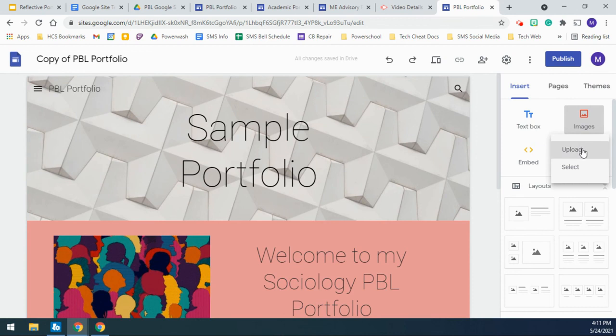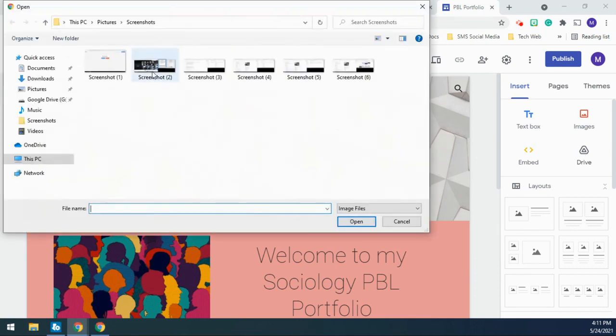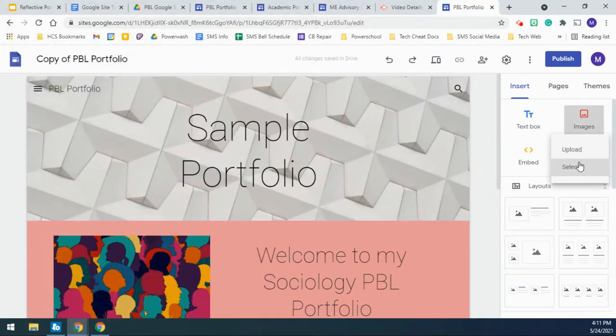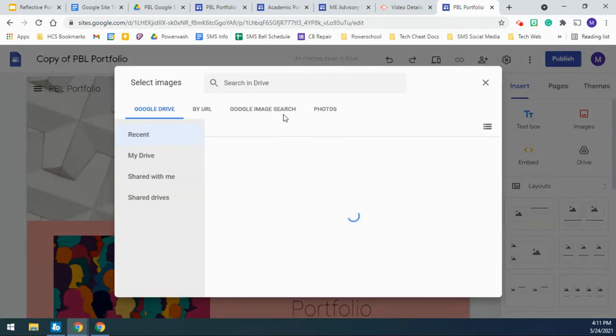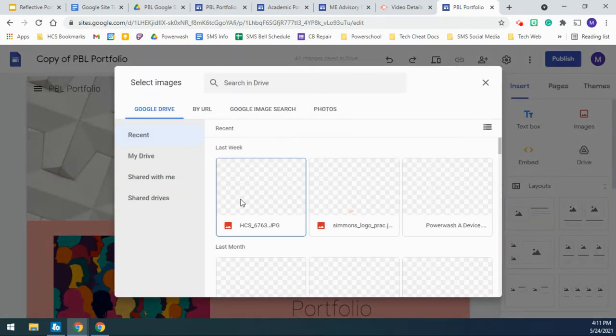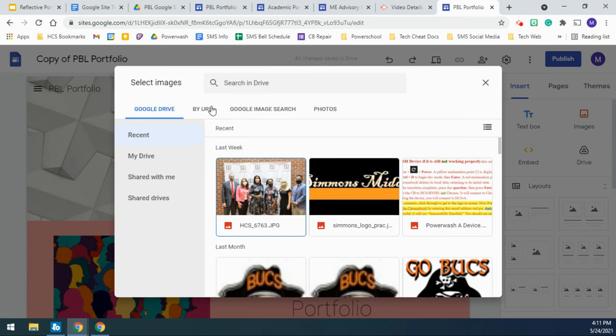From here, you can either upload an image that is saved on your computer, or you can select an image from Google. So if I wanted to upload an image, I can simply click on upload and I can upload from my computer. Or if I would like to select an image, I can select from my Google Drive if I have images there.